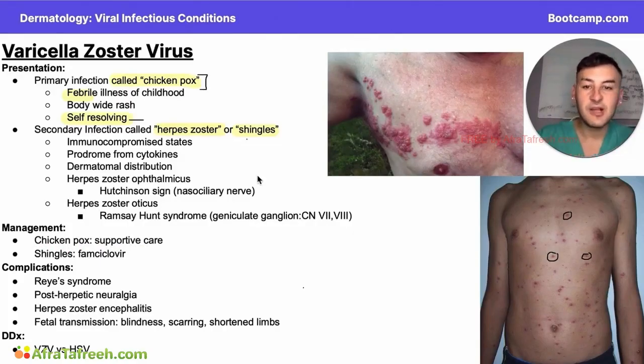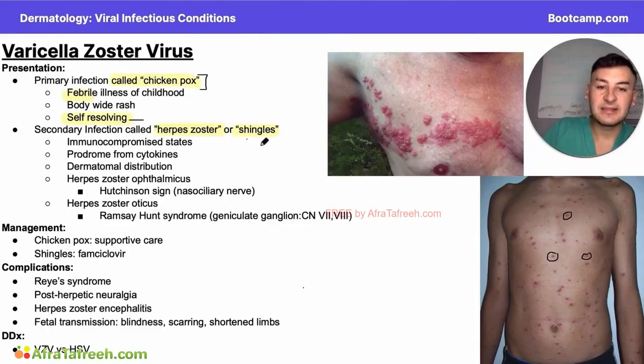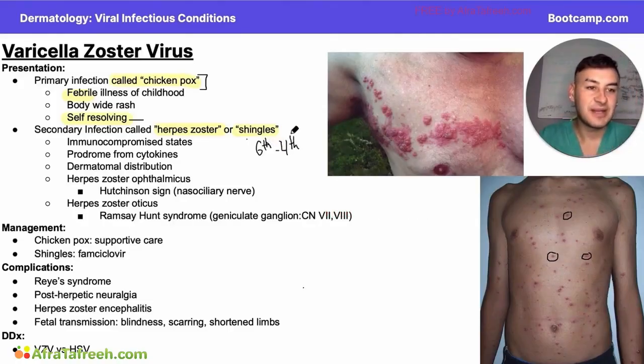Let's move on to talk about our secondary infection, which we call shingles, okay? So this is actually going to happen in the 5th to 6th decade of life, okay? So we're talking our 50-year-olds who are going to be getting shingles, or 60-year-olds who are going to get shingles, and it can happen in elderly as well. And this is a reactivation of VZV, okay? And what do I mean by reactivation? We talked about how these vesicular eruptions occur at the level of the skin, correct? In chickenpox and in shingles.